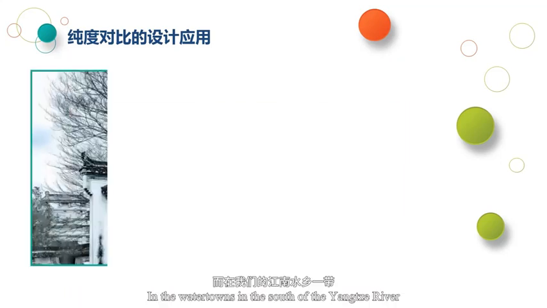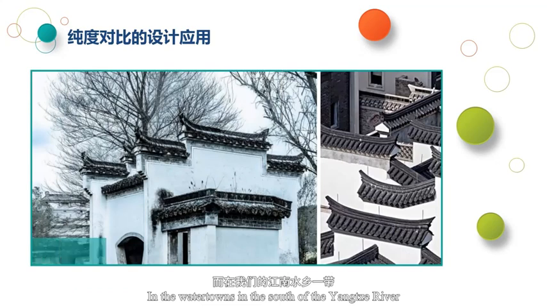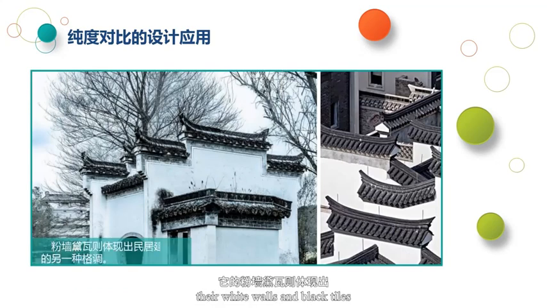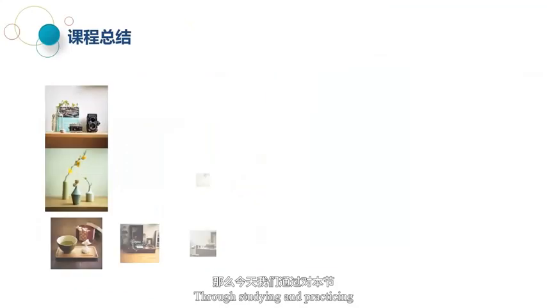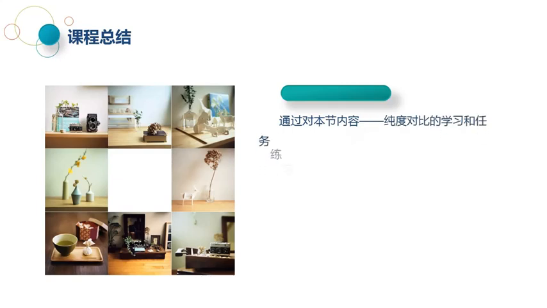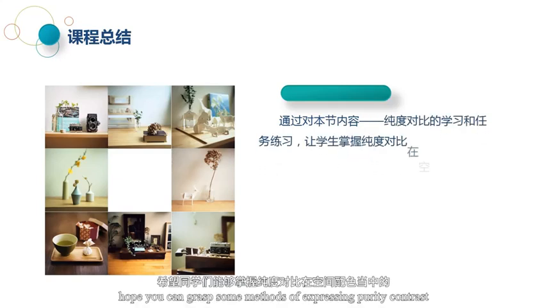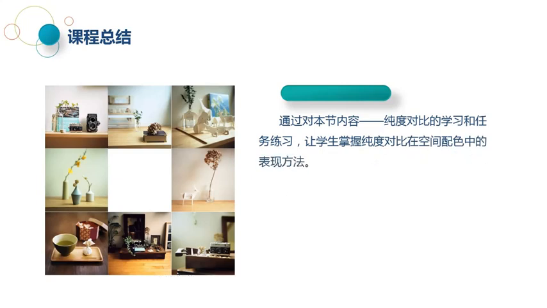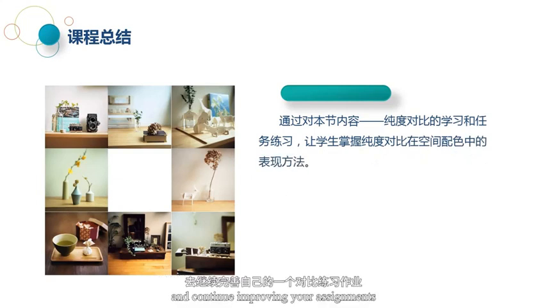In the water towns in the south of the Yangtze River, their white walls and black tiles display a unique style of vernacular dwellings. Through studying and practicing the purity contrast in this lesson, I hope you can grasp some methods of expressing purity contrast in spatial color matching and continue improving your assignments.